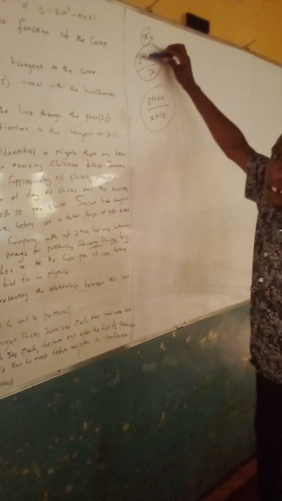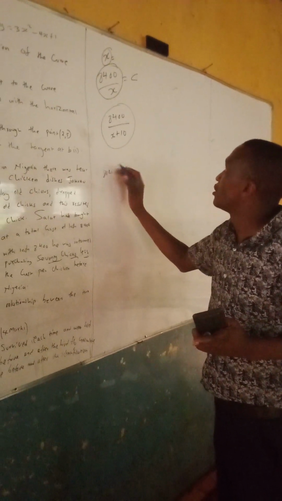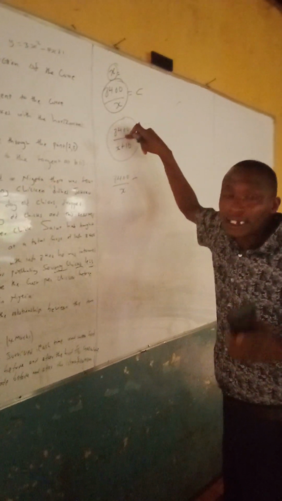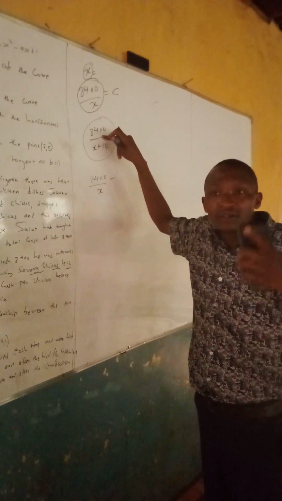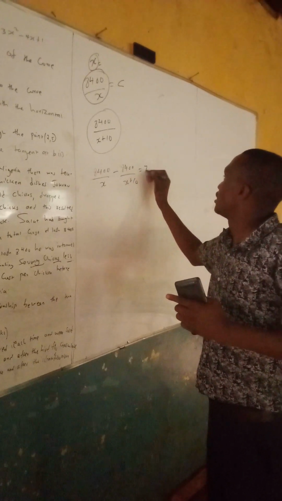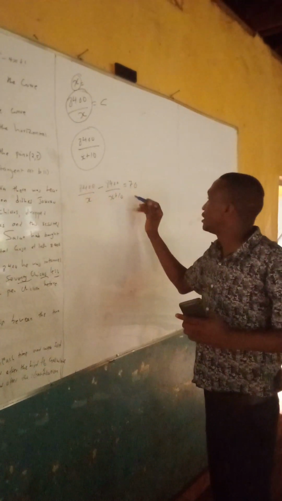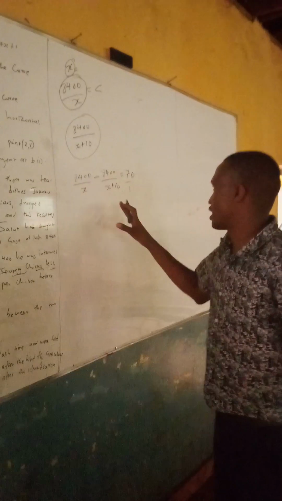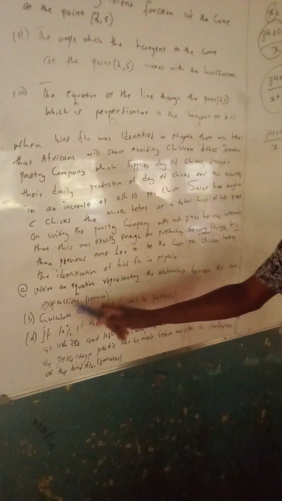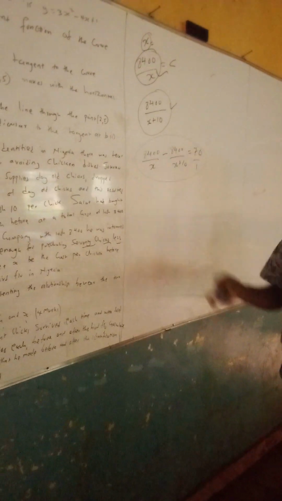Imagine the number of chicks I bought before we identified the bird flu is 8,400 over X. If I subtract the number of chicks after the bird flu, 8,400 over X plus 10, then it will be less by 70. So if you subtract, you will get 70. Now we have formed the equation to represent the first question. But to calculate the value of C and X, we have to solve the quadratic equation.